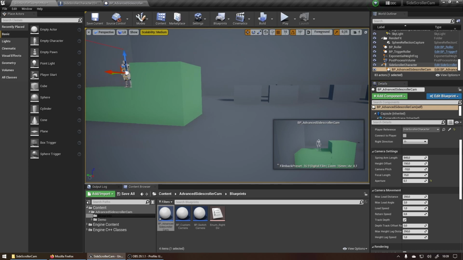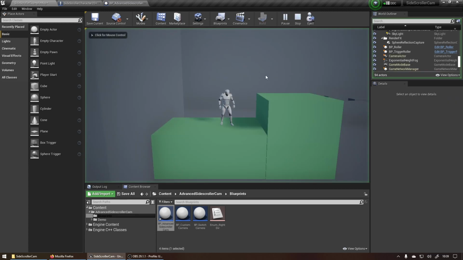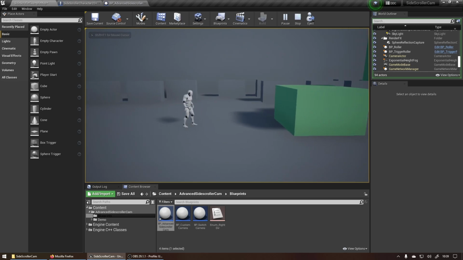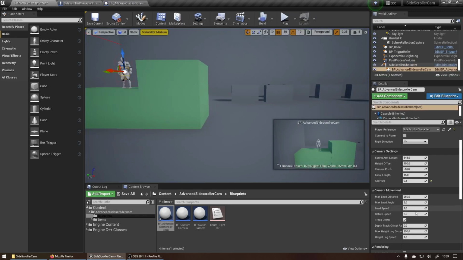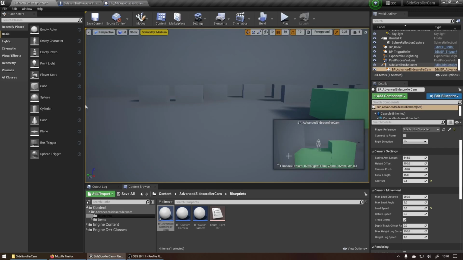Ooh, and lead speed is the speed at which the camera changes to that lead measurement. So currently it's set to 1, and you see it moves nice and slowly towards showing you more of the front of the screen. If we put that up to 5, which is probably too extreme again, now it almost snaps to the position. So let's set that back.